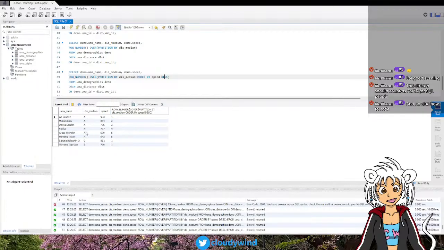That's why this order by can be useful in this case. Using this function, you can rank the top 6 UMA for medium distance, and then the top 6 for, let's say, long distance or whatever. So this will be useful in this way.